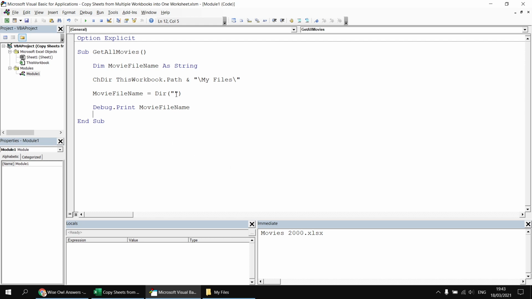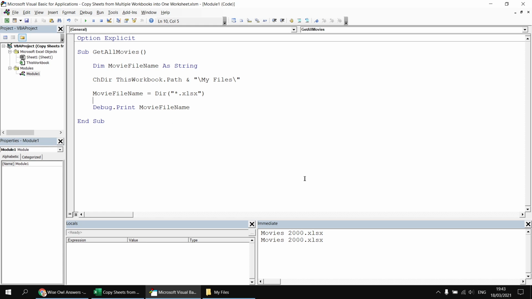I've got a couple of other choices for ways I can do this. By the way, if I wanted to make sure I was limiting this to just Excel files or XLSX files at least, I can write some wildcard patterns. So I can say asterisk.xlsx. So any file whose extension is XLSX, that would avoid inadvertently attempting to open up Word documents as a workbook later. But the end result of this will be the exact same thing, movies2000.xlsx.